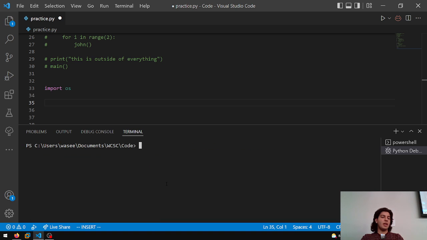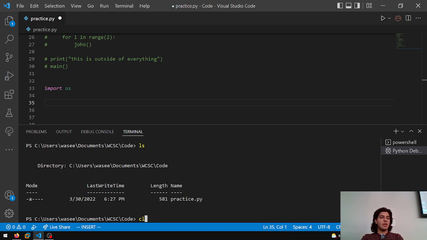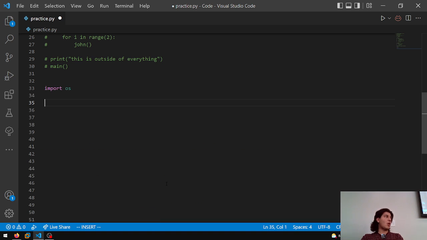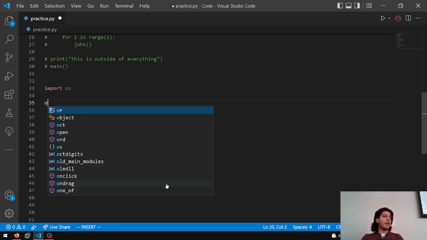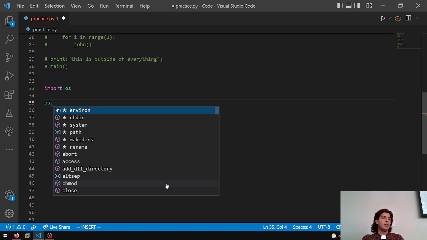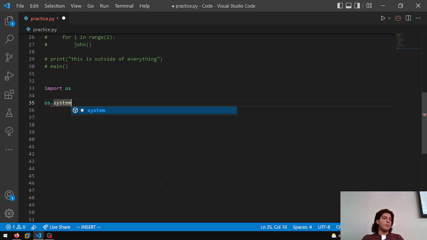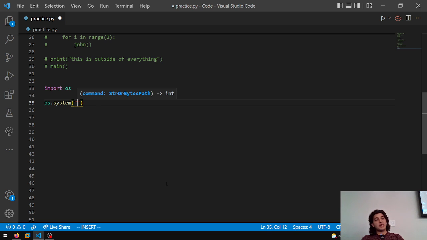If I was to type ls, I can see that as well, okay? But I want to do that inside my code, so I import the library os. This lets me interact with my system. So if I was to do os.system, which is a function that comes with os, and you see the parentheses over here as well in main. When you're calling the functions, you use the parentheses.